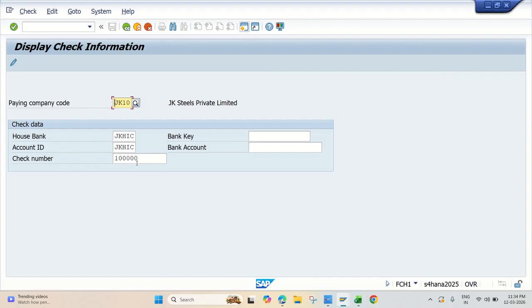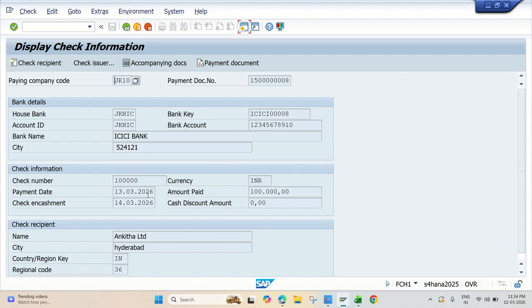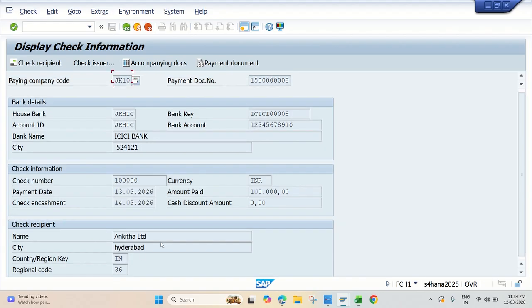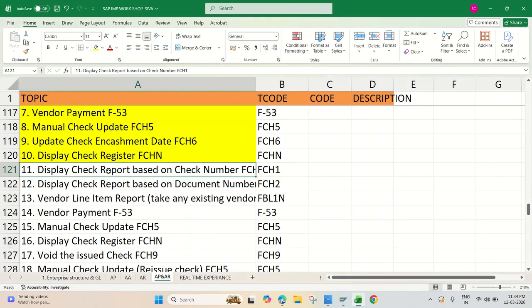We need to give company code, house bank, account ID, check number. Based on this, we get check number 1 lakh, payment date, check encashment date, recipient name and address, and payment document number. These are the details we can check using the check number.